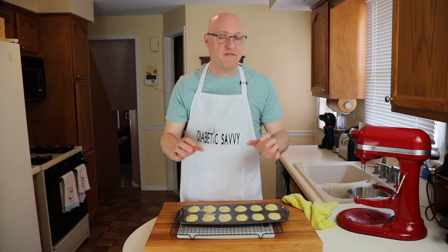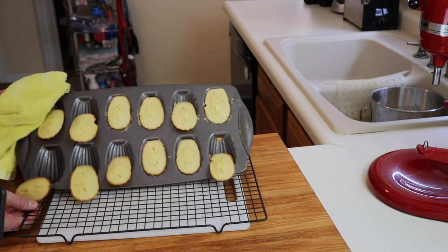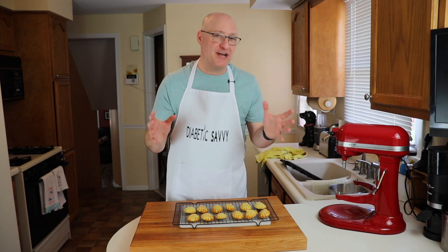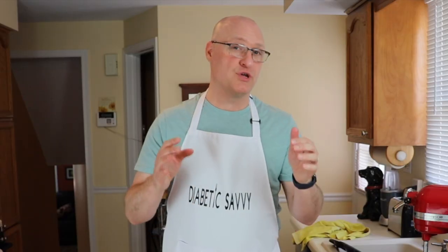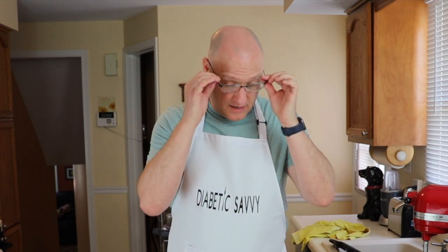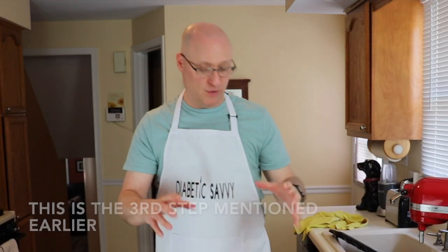Our cookies have just come out of the oven, and it's really important that while they are still hot you take them out of the pan at that point. If you have prepared your pan properly they should just fall right out. These came out of the pan just as expected. One more thing you can do for a little bit more insurance: after you've laid the butter and floured your pan, give it a really quick spray with some vegetable oil. It sounds like overkill, but you really want these to come out properly.